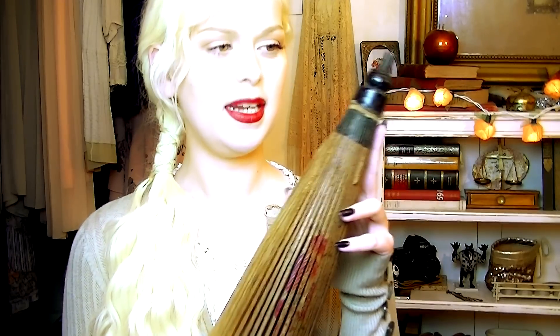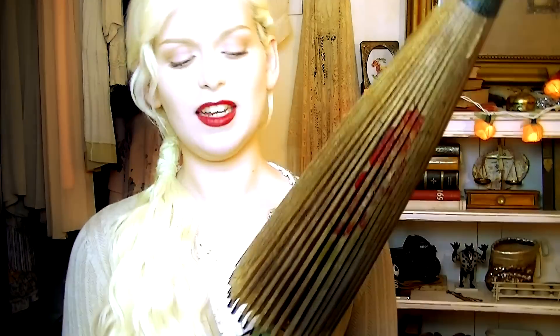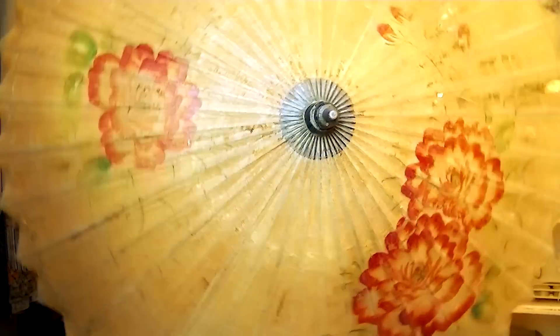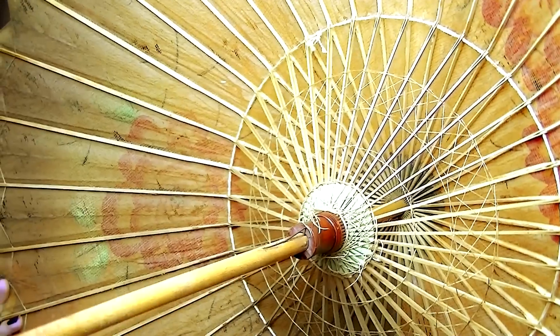The first thing I found is this Japanese parasol thing. I think it's a parasol — it's definitely not waterproof. It's old and it's got holes in it and stuff, but ain't it pretty? I have another one like this in my bedroom, so it's maybe the beginning of a collection. I'm not going to intentionally start collecting these things, but this one was just so pretty I couldn't really leave it behind.